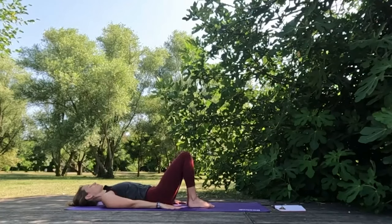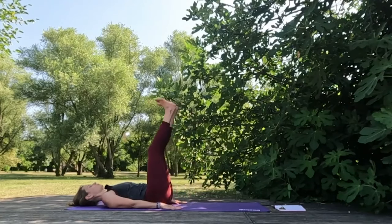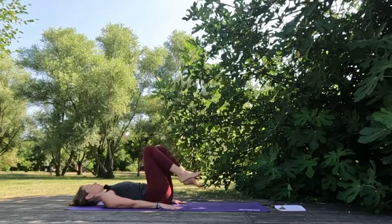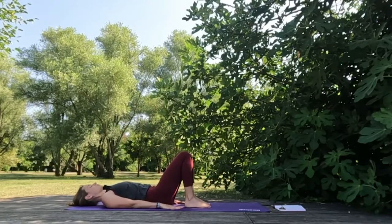So if you need, use a blanket or something soft behind your shoulders and behind your head to support you in this pose. Remember, it is okay to do this pose in this version. So you can just lift your legs up and stay here. If you are comfortable with Sarvangasana, let's do it together.